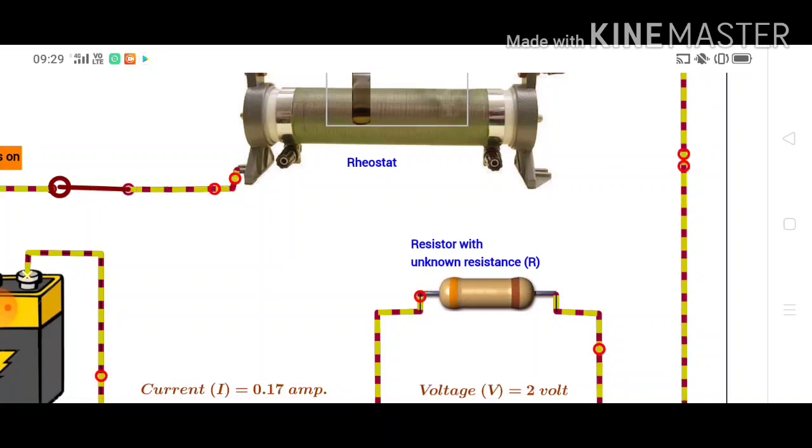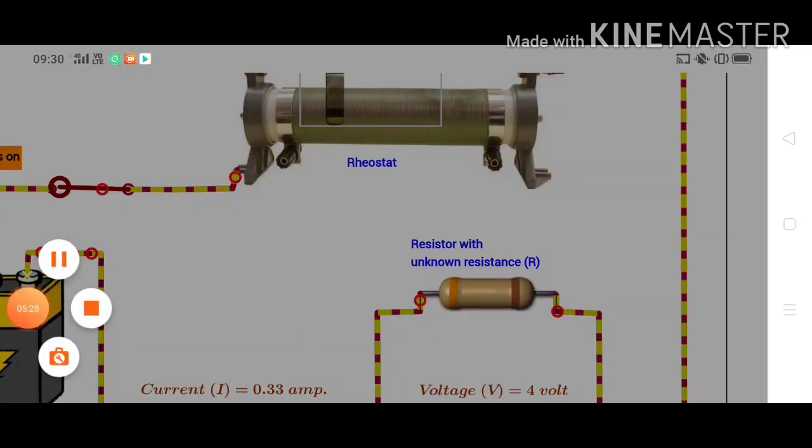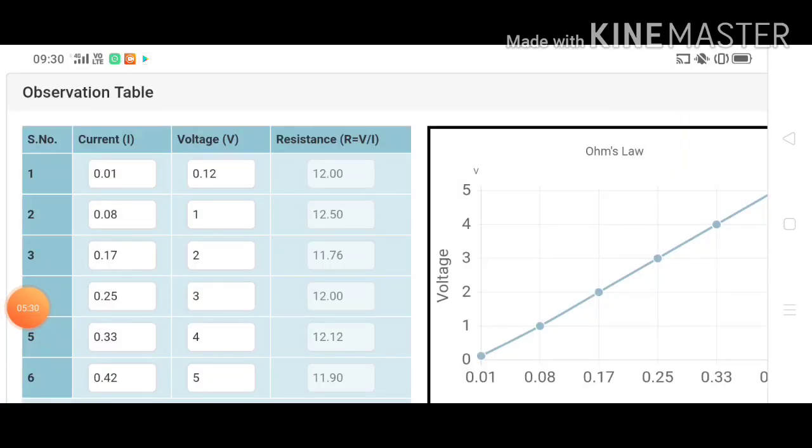So in this manner you can see, by simply moving the wiper or the slider of the rheostat, we are changing the values of potential drop and current, and using these values we can reach a conclusion as to how current flowing in the circuit is varying with respect to the applied potential difference. This is exactly the thing that we will be doing actually in the labs. Let us plot these values. We have maintained an observation table in which I have already written down the values.